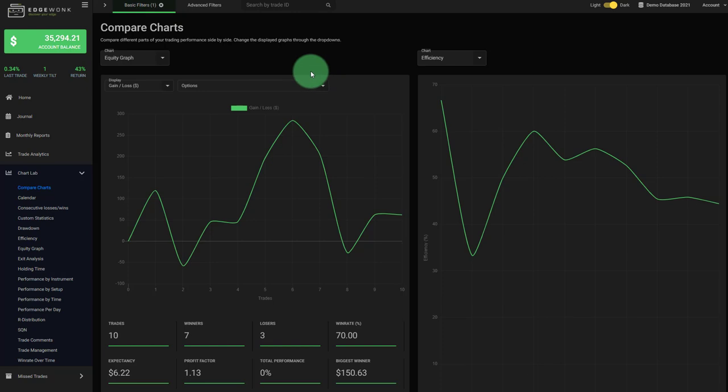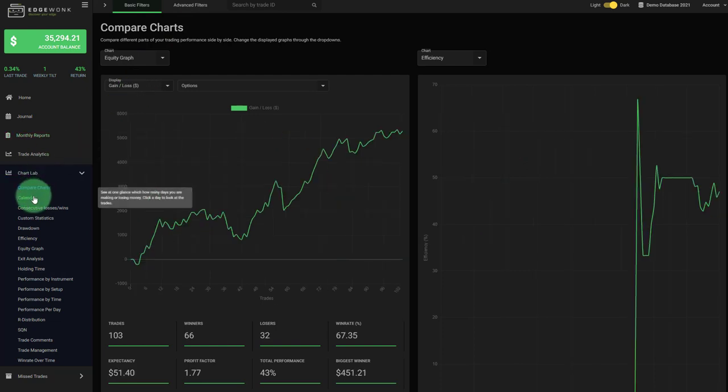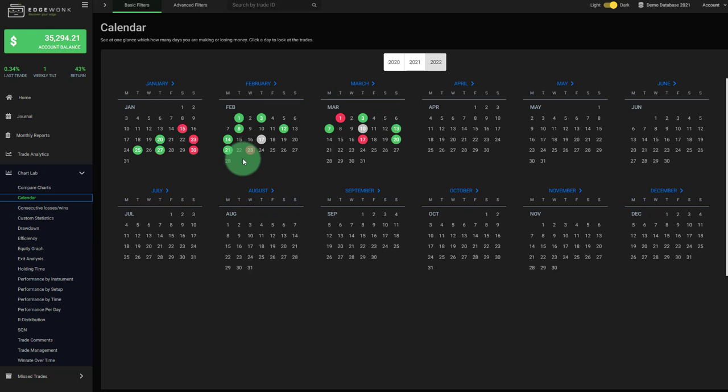By the way, if you want to clear the filter, you just go to the filter tab here at the top, and then you can click on the X button and the filters are cleared. Now we want to move to the calendar. And at first glance, you will see a broad calendar for every month of the year, and you see red or green days depending on your P&L for the day. Gray shows break-even trades and break-even days.